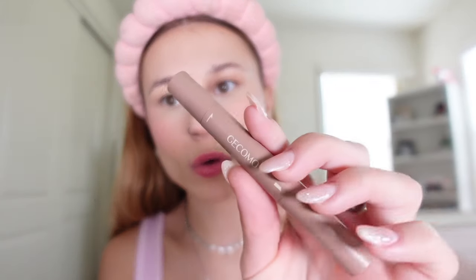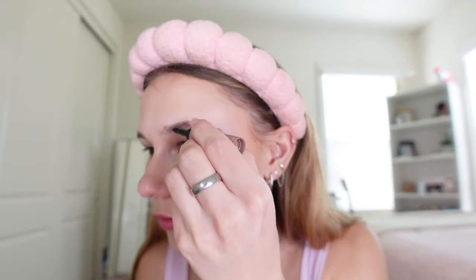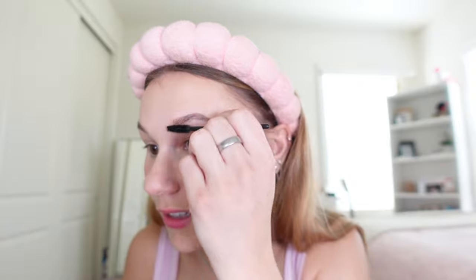Now let's move on to the eyebrows — using that same Jessimo brand, I keep saying it differently every time. I saw this eyebrow cream and thought it was really cool but I wasn't sure what to do with it. Oh, you dip it! And you lightly brush it on. It's not my brow shade but I don't hate it. I completely forgot to brush out my brows first — oh god. I tried to fix it with a spoolie. It doesn't help that my eyebrows are completely uneven — that's just about the best we're going to get.